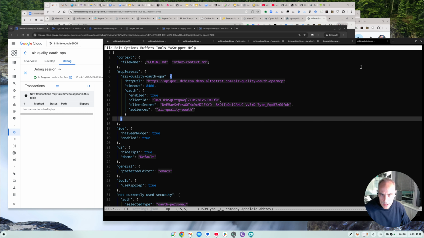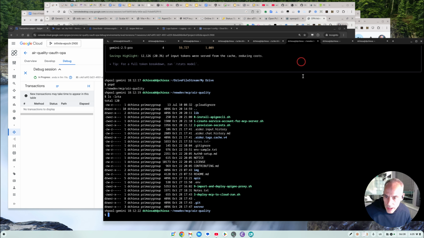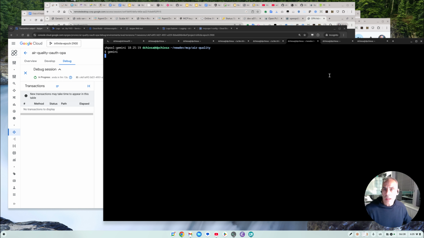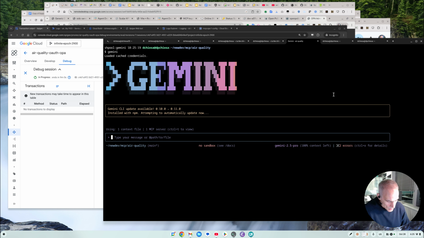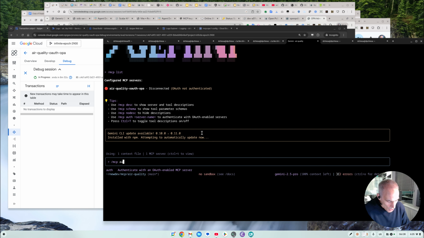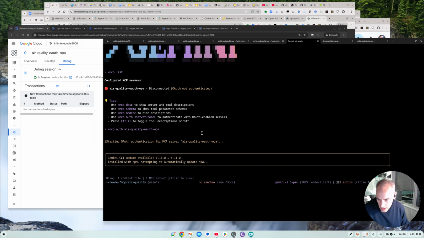And this is how you sign in. So let me go to my Gemini window. I think that's this one. And we'll just start up Gemini CLI. And it should tell me I'm not authorized, because I think at this point my access token for that tool should have expired. So I'll do /MCP list, and I expect this to say, hey, you're not authenticated for this thing. So /MCP auth, and authenticate for that MCP server that is configured.